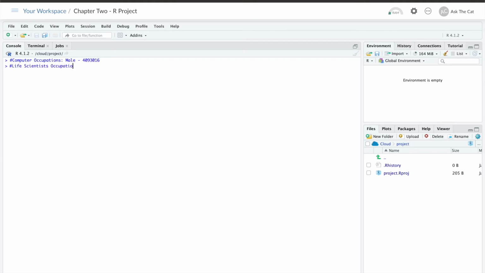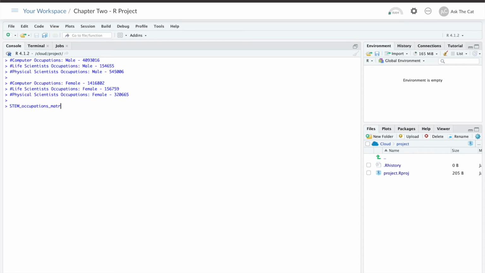Let's say we want to create a matrix that compares the number of US civilians employed in different STEM and STEM-related fields. Last video, we just created a vector that detailed the amount of people that have computer occupations. With the matrix, we can expand this to look at other occupations and the difference in the amount of women and men employed in such fields. For our matrix construction, let's say we want to compare the difference between male and female employees in computer, life sciences, and physical sciences occupations. This is the data given to us by the U.S. Census Bureau from 2019. First, let's create a numeric matrix that includes these statistics.